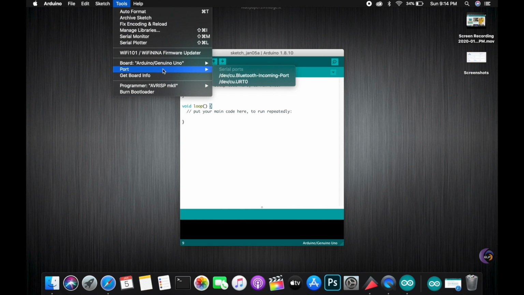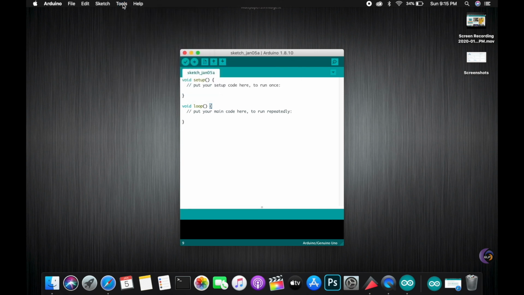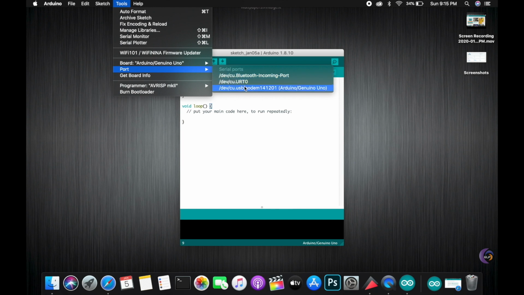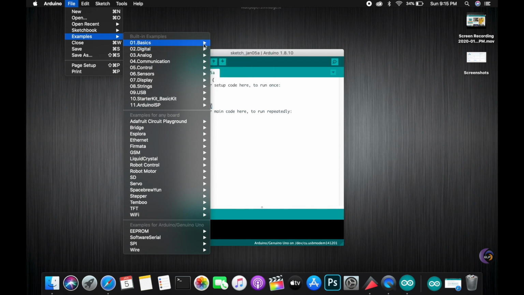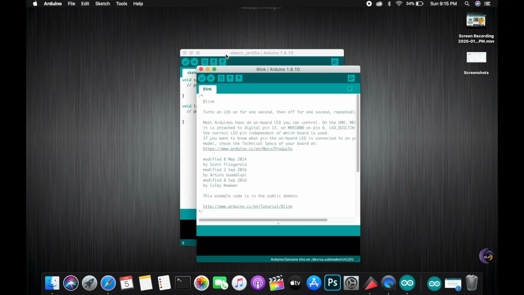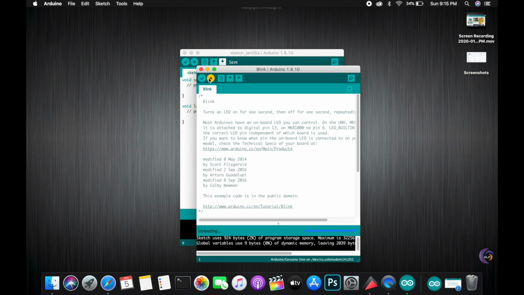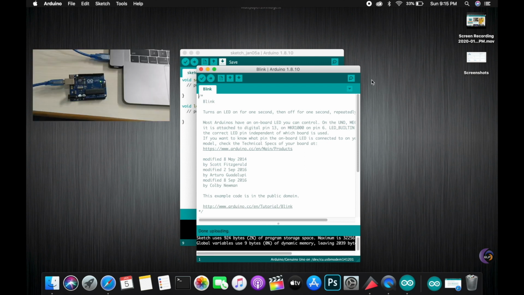Now we will connect the board to the Mac and it should show up in the port. Yes, so here also it is connected. Now if you open the port, it is showing Arduino Uno on port USB modem. So select it, and similarly here also from File, Examples, Basics, add the predefined program Blink and you can directly upload it. Done uploading and the LED is blinking again.